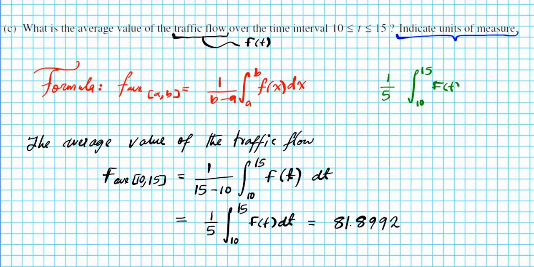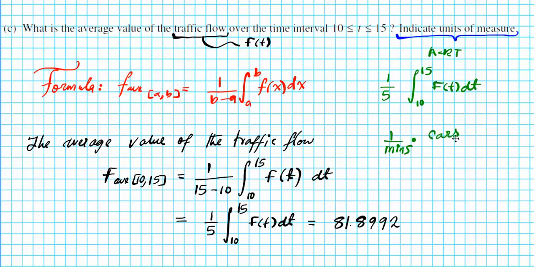All right, so what is this right here? b minus a, what is 15 and what is 10? Those are time values. So the denominator here is carrying a unit of minutes, okay? So we have 1 divided by minutes. Now, what's the unit of this integral expression? Remember we talked about accumulation, right? That amount is equal to rate times time. So this is the total amount of cars from 10 to 15, and that's just going to be cars.